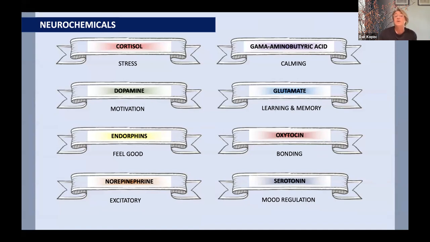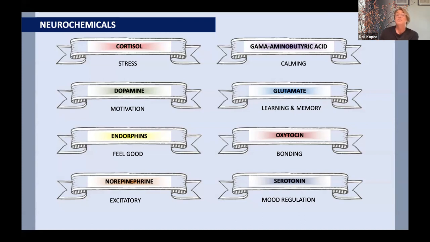Trauma affects our oxytocin, which is our bonding. How is it that we can bond with another person? Do we bond with our mom or our dad or our siblings? Glutamate is responsible for learning and memory. So one of the big hints that I had when I was in college is if there was a big exam, eat a Snickers bar before your exam because glutamate helps you with the recall and learning and the memory. If you have diabetes, please don't do that. But that might be one way that you can look at things.